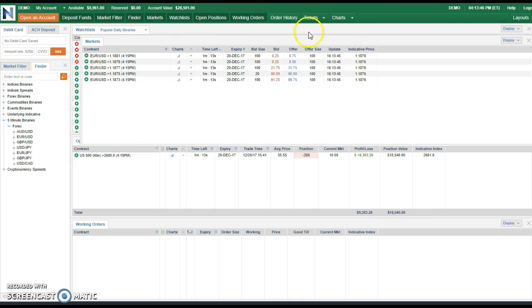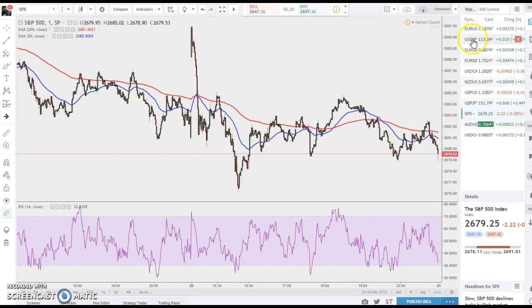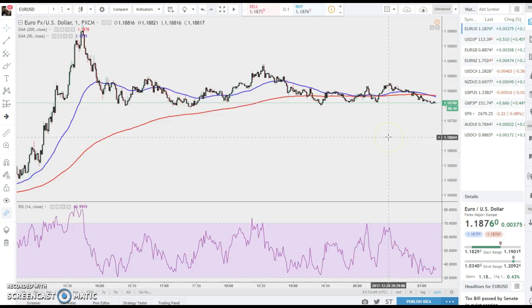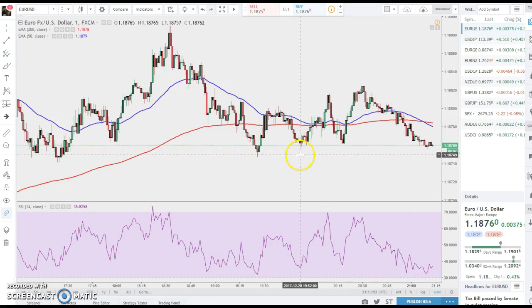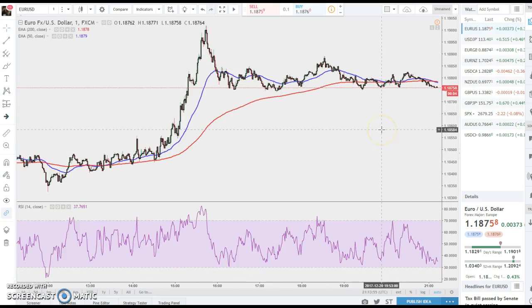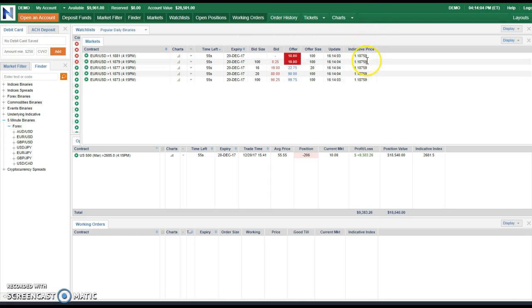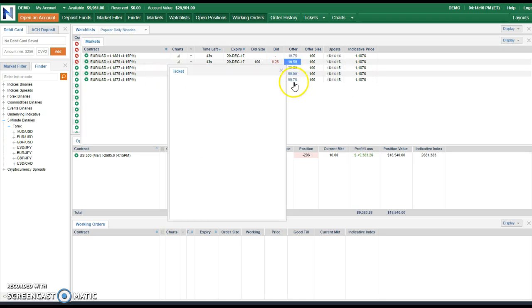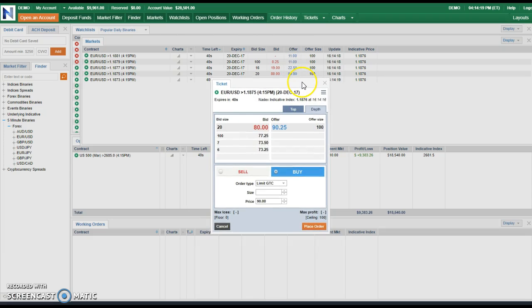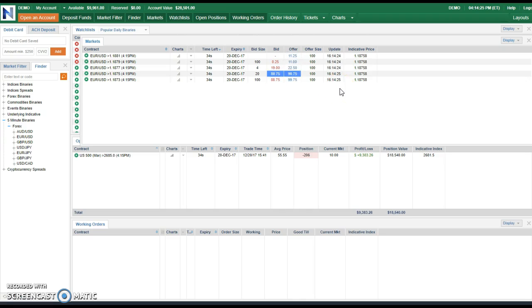So if you look at, let's say, EURUSD or whatever. EURUSD, so you see it's down. That's a 1-minute chart. It's down. So it depends on what it's going to do. It's at 1875. So 1875 is down, 76. Say it's going to stay above 75. Well, it's not really giving you a good price, but if you wanted to go into that trade, you have to go into that one. If you don't want to go into it, don't go into it. But as you can see, I got 33 seconds left on this trade.